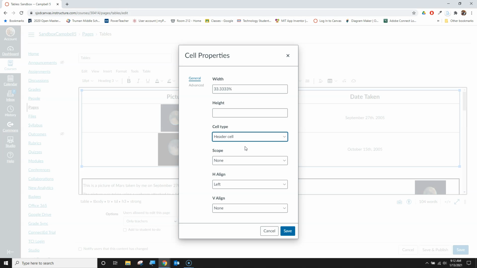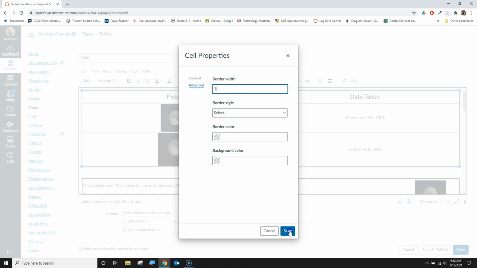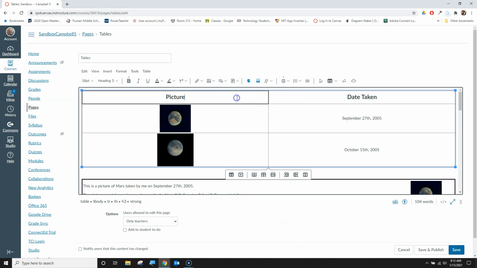However, it is valuable in organizing the coding, and it can be used in some other stuff on the back end. So it's why I think that we're going to see some more changes to how much control users have over a page down the road, but that's just a prediction. I'm going to go into the Advanced tab. This is where most of you will probably find some benefits here because I can change some of the information about the individual cells. For instance, if I wanted to, I could give just that cell a border width of 3 and make it stand out if I really wanted to.